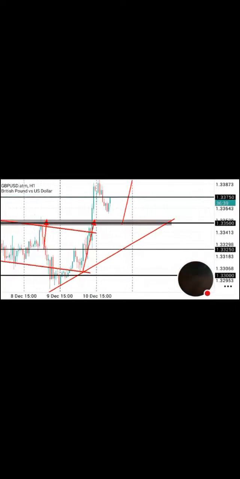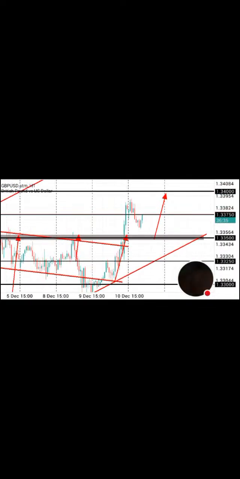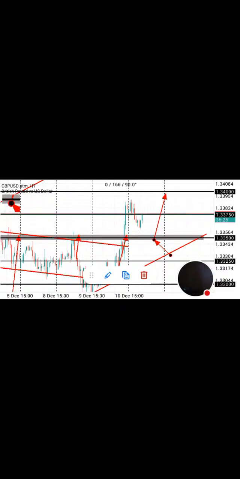Now going to the GBP, because this US 30 we only trade at the New York session, so I'm not going to talk much about it. So let's just go to GBP, which is the reason why I'm making this live now. This is GBP, and price is already going without tapping into my level. This is where I was actually expecting the market to get to, this level here. You can see I've already drawn my arrow, but price has not gotten to this point yet, but it has already started reversing.